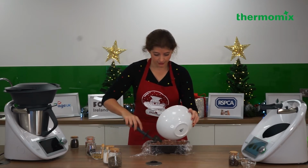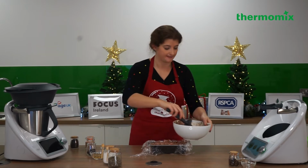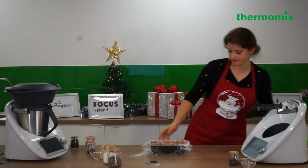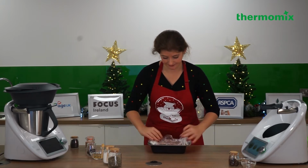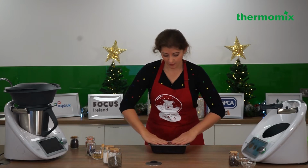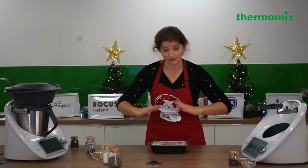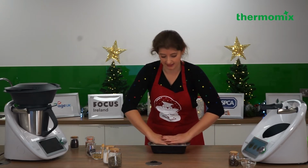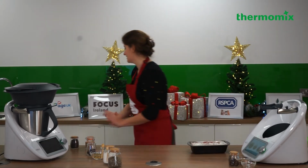And then we're going to flip out our little cling film skirts around the edge of the tin, seal everything in nice and tightly. Give it a nice press down. If you wanted to get a perfectly even shape, you could set this overnight in the fridge with something really heavy resting on top of it to really make it nice and compact, but that's actually perfect for our purposes.